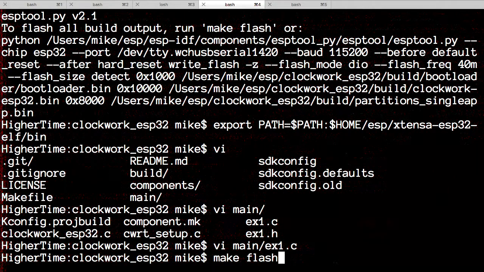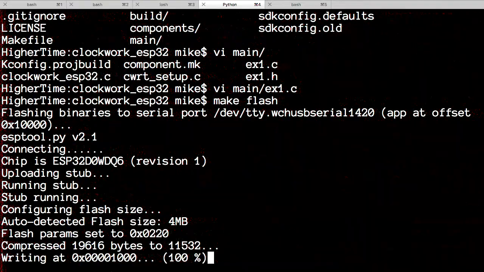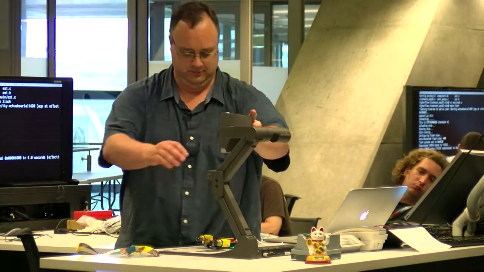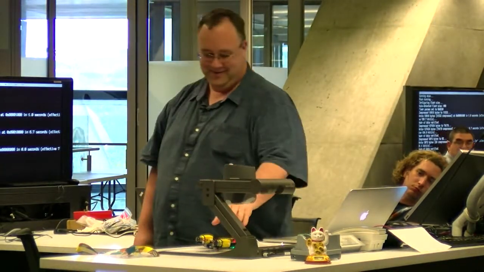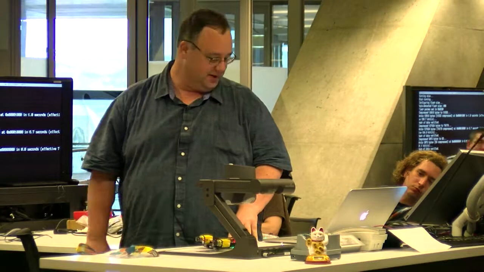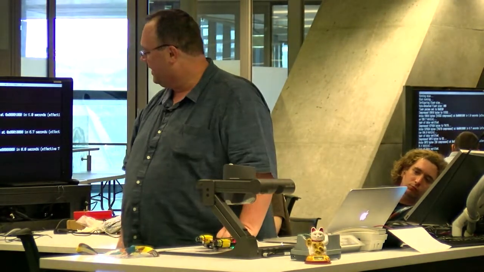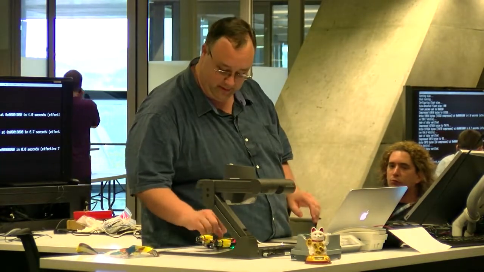No, I don't know how to work this. But anyhow, we do the make flash, and that's loading. That's part of the flashing. Okay, I just got left in the state. Anyhow, so there's a flashing light here. The little bit on there is the flashing pulse that was appearing from there. How do I stop that?